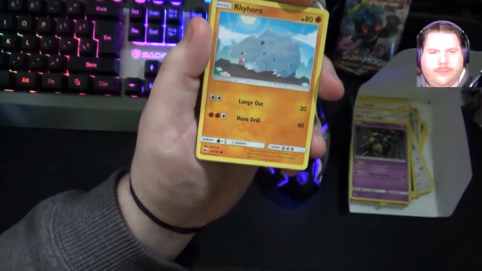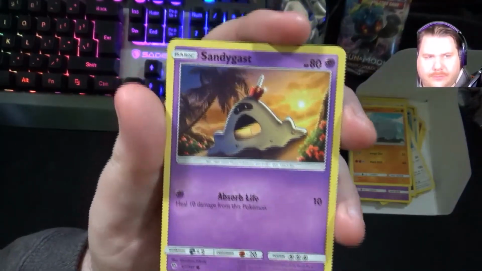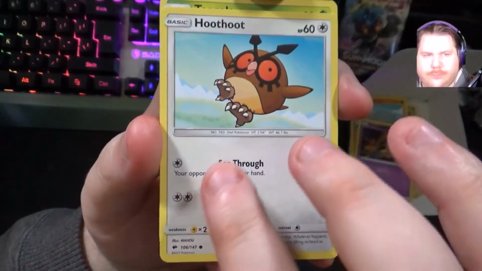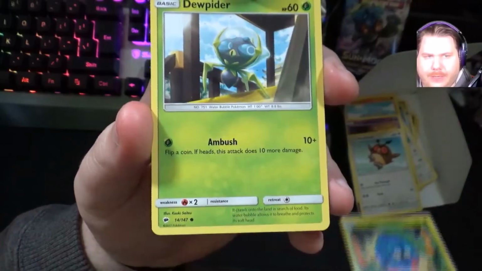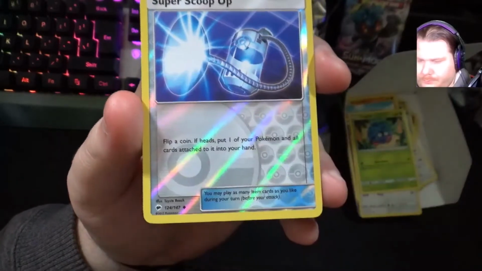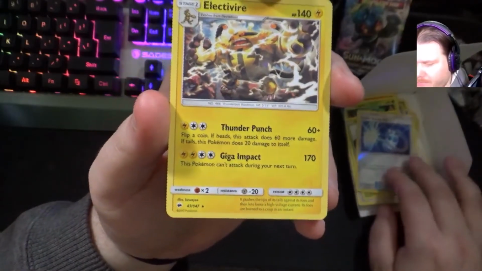Rhyhorn, Sandygast, Hoot Hoot, Tangela, Jynx, a Reverse Holo Super Scoop Up, and an Electivire. Yeah, not bad.